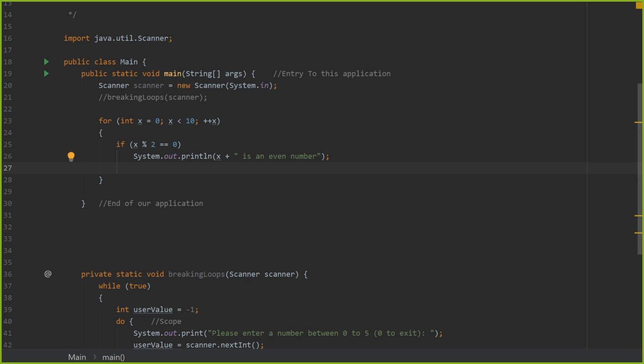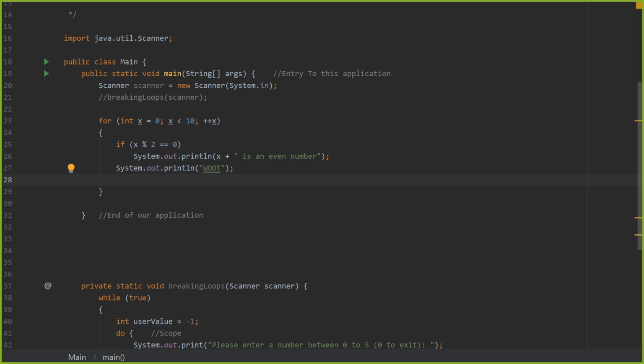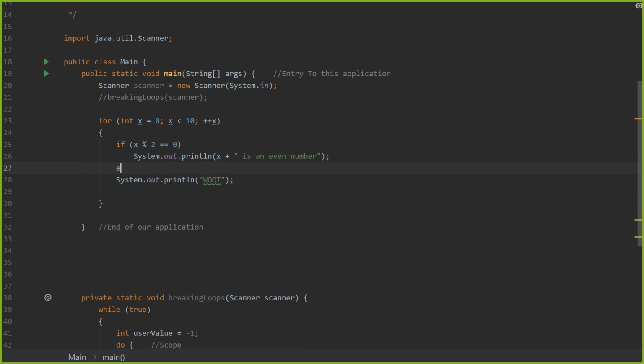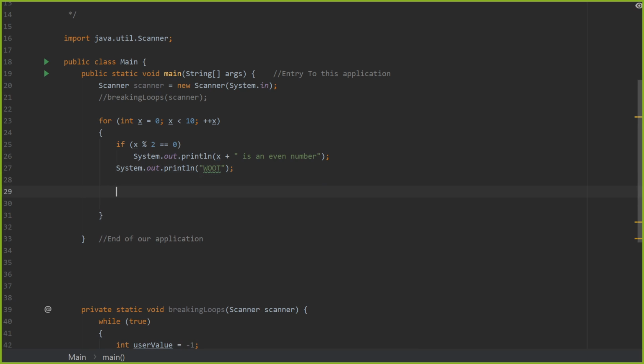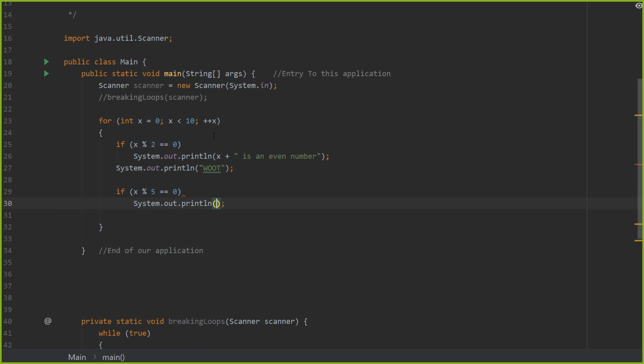Then let's say x is also divisible by 5. Okay, so the first one is to say it's an even number, the second one is to say, hey, it's divisible by 5. I really don't know where I'm going with this, but let's just do it. Alright, let's just run it to see what we get.